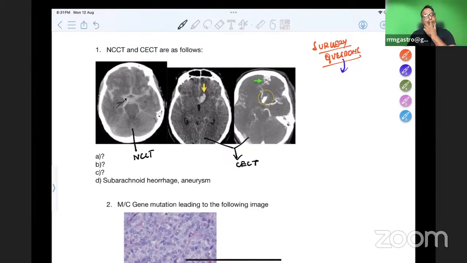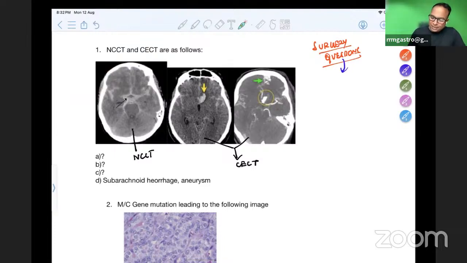A contrast-enhanced CT of the skull is given. This is an excellent image. You can see the subarachnoid space. What I'm now showing with the pointer is the subarachnoid space. Don't forget, this is the subarachnoid space, containing the CSF. It is usually black; it looks hypodense on a non-contrast CT.